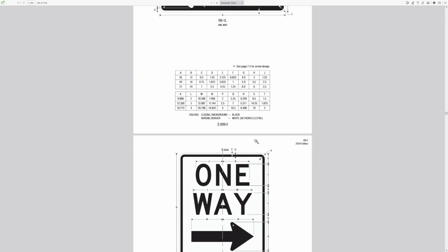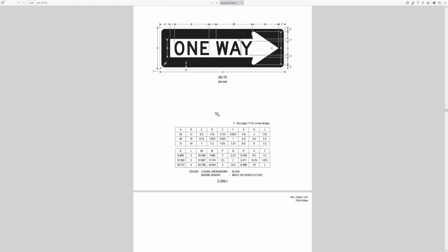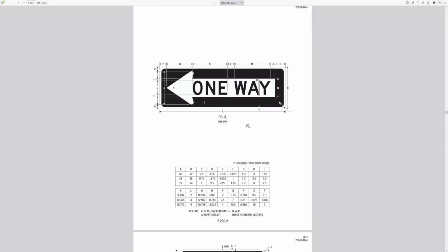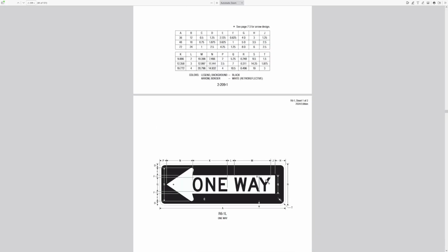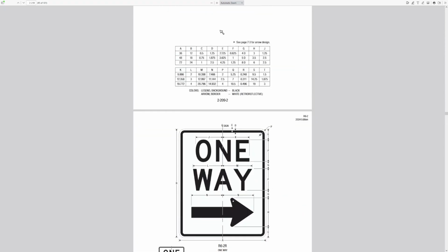One way the other way. Pretty nice. I don't like that. Also, why not have these two be like this? Why not have all of those left-right variations be like this? It's kind of weird. But I do not like this version of one way. I prefer that version of one way. It's more distinct, more clear, more attention grabbing with the black coloring as opposed to the white coloring. The white coloring is seen in nearly all signs, but the black background kind of grabs your attention more. In one way, that is very important to know. Extremely important. If you're driving the wrong way on a one way, very dangerous. You definitely want it to be clear. So I prefer this one.